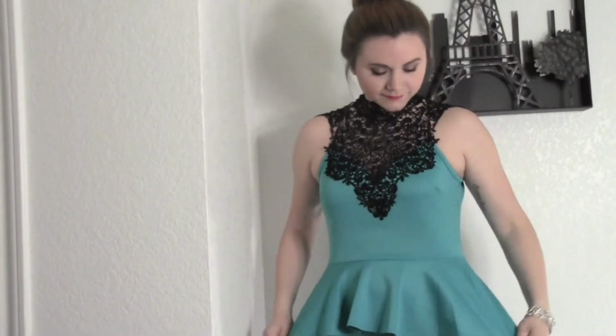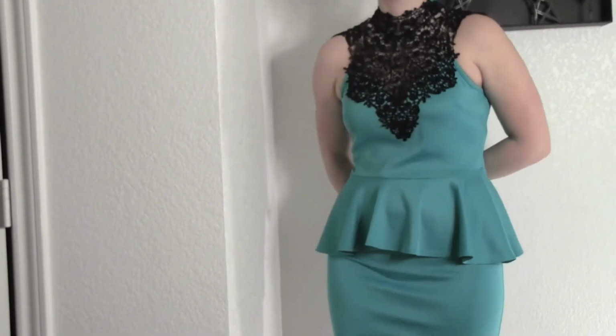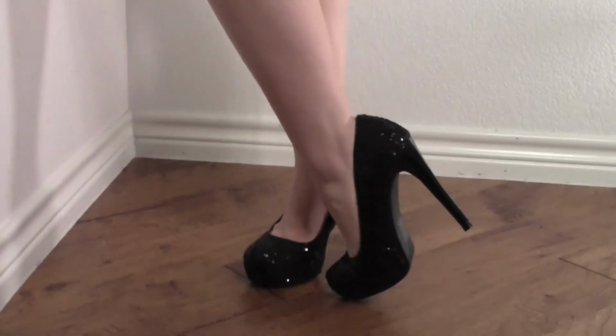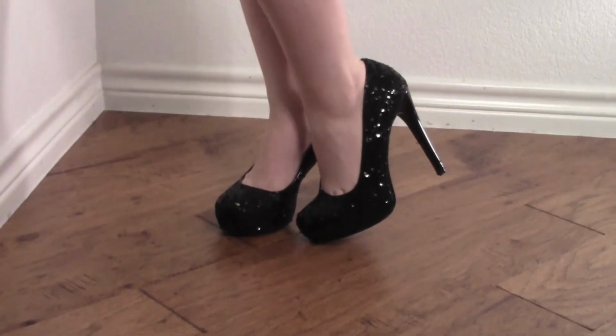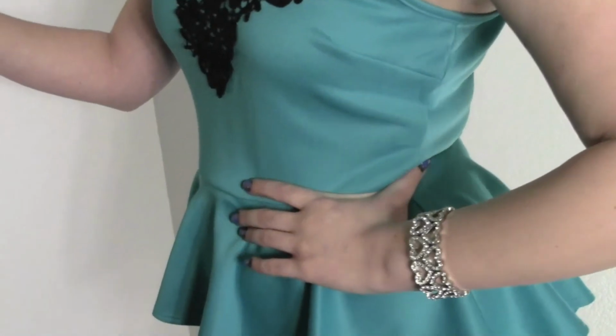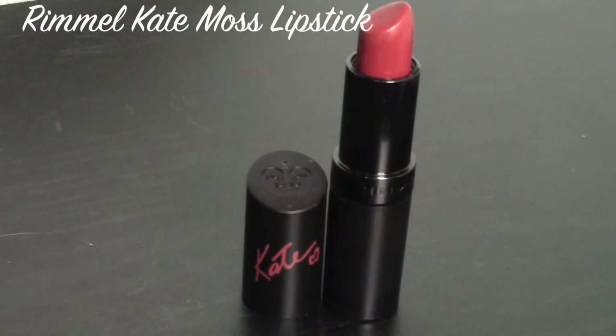And for a fancier occasion, I have on a teal peplum dress with lace detailing from Agassi that I have paired with my black sequin pumps from Love Culture. And for jewelry, I have on a rhinestone heart bracelet from Forever 21. And for my makeup, I just replaced my NYX lip gloss with this Rimmel Kate Moss lipstick in 01, just to really finish off the look.